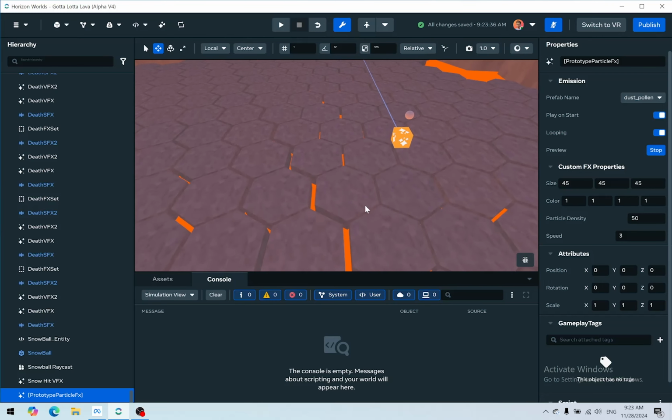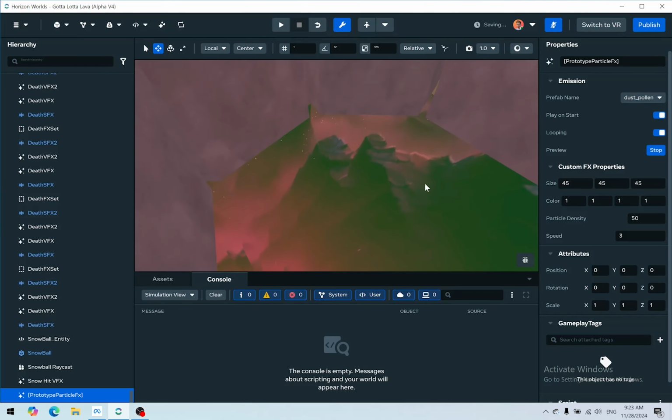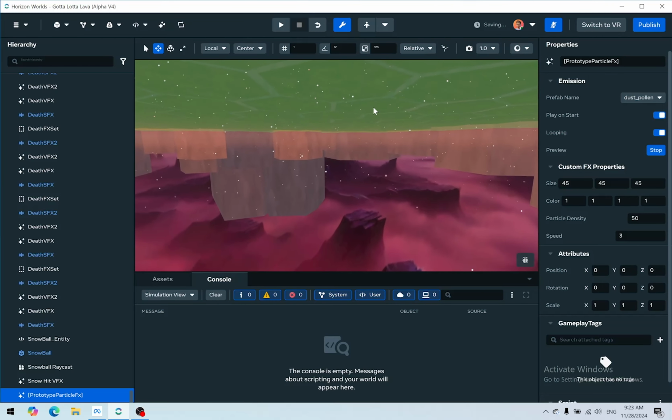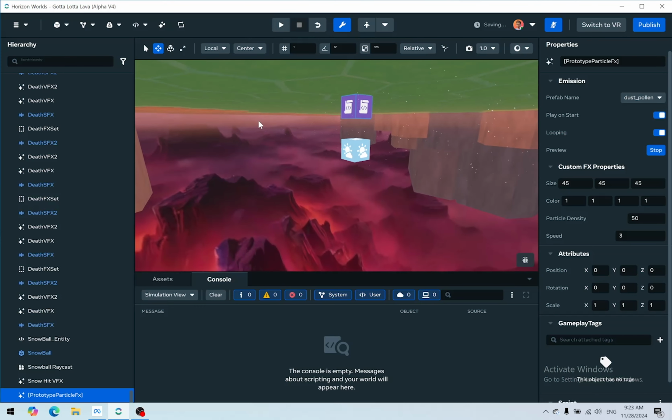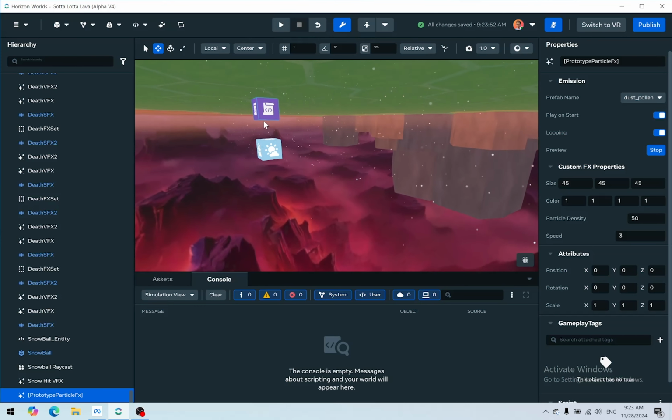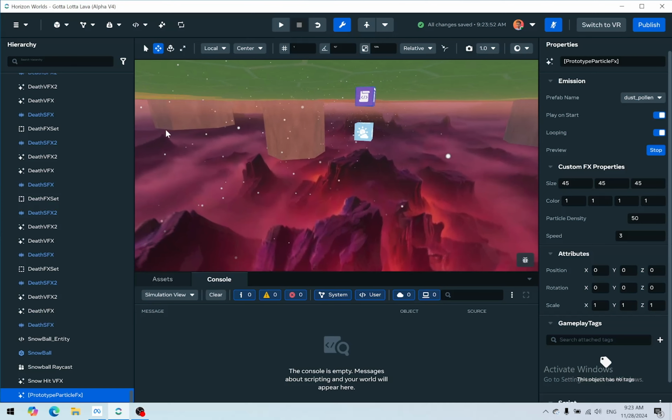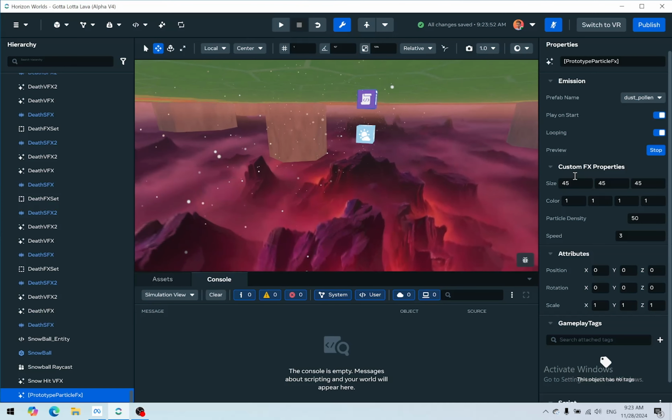Huh. Maybe size doesn't do what I think it does. We go down to 0, 0. Okay, here it is. Interesting. Would have expected that to be on all the different values. Is there not a way to scale this? If I scale this by 2, does it do anything? Doesn't look like it.